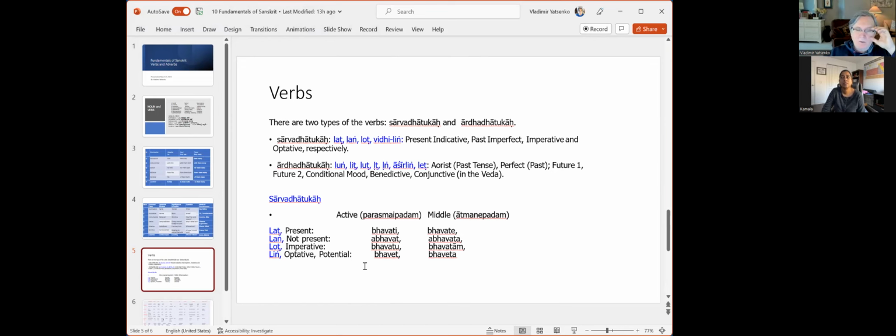And if you look at the form, like bhavati is the present tense and abhavat is the past tense, so you will see something interesting. Bhavat is actually the participle, which means being. Being a being. So that ending is doing something interesting. That ending is changing the whole perspective of this participle to be, being, actualizing it in this moment of time, bhavati.